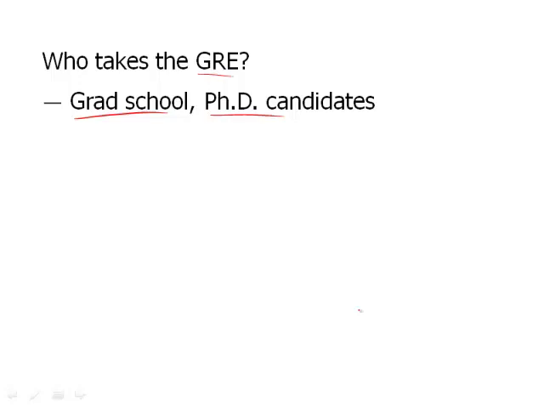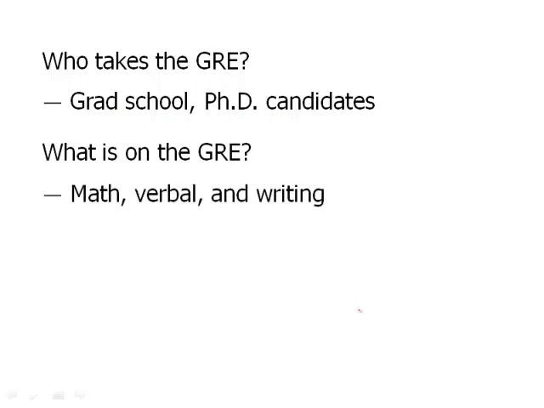Now, what is on the GRE, now that we know who has to take it? Well, the GRE is made up of math, verbal, and writing. And before you clicked on this video, you may have looked at all of the lessons, and you may have seen that we've broken them up into math, verbal, and writing. And just a second ago, I said I am the verbal guy and Brent's the math guy. But I should also mention that I am the writing guy. So all three components of the GRE are covered in our lesson videos, and you may very well know these three components.